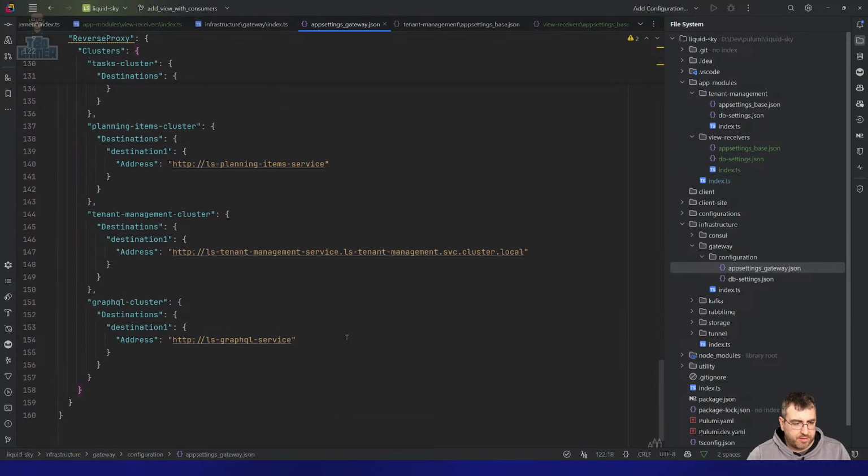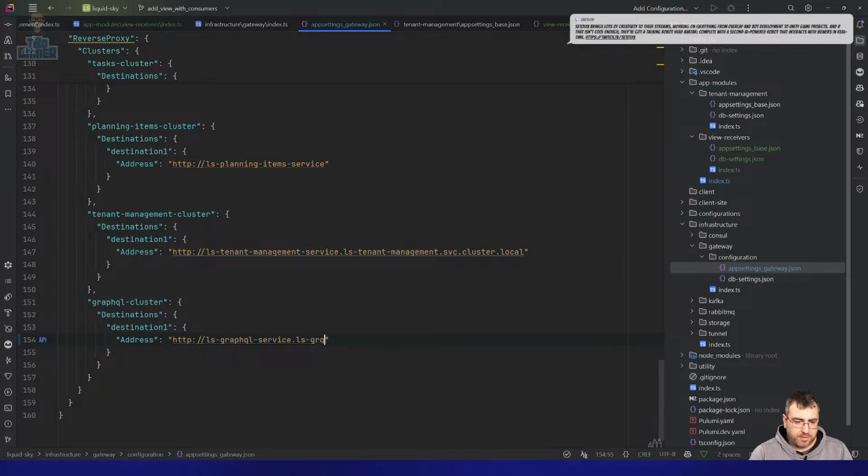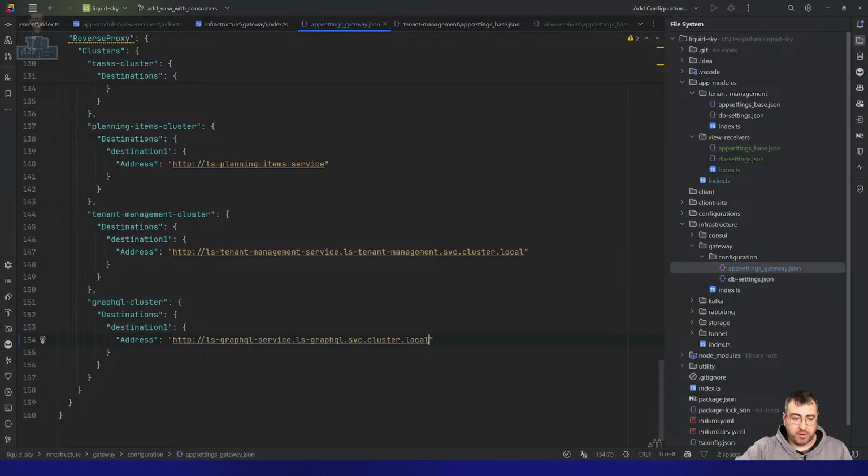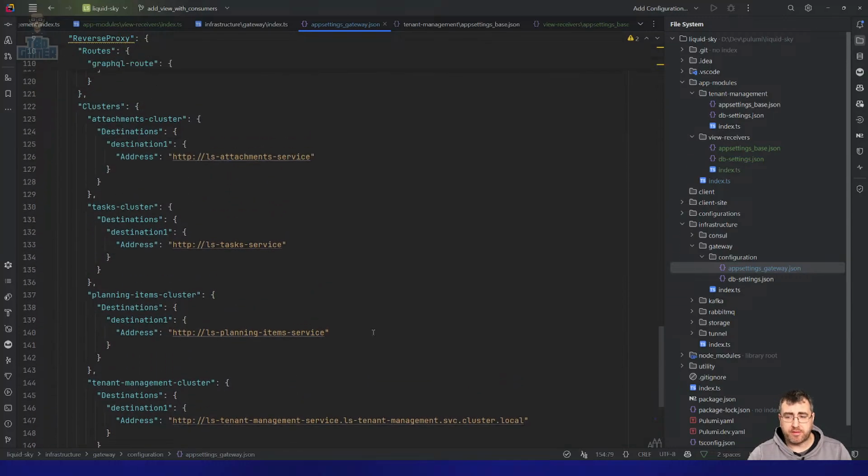So this needs to basically go to GraphQL service .svc.cluster.local, right? So that'll need to change. And now when requests come to GraphQL, it's going to go to this service. There's a few more quirks there because there's the WebSocket that's going to create a challenge there.